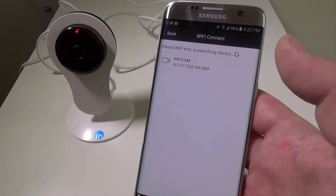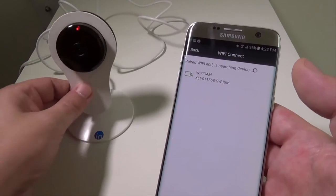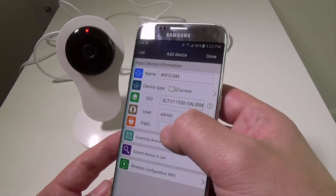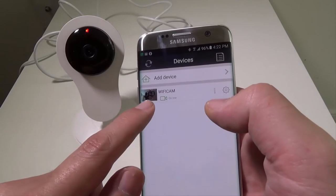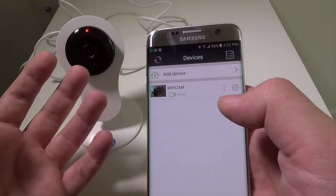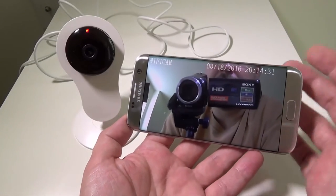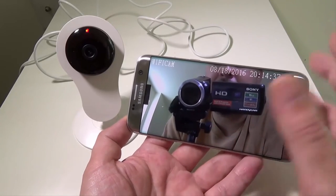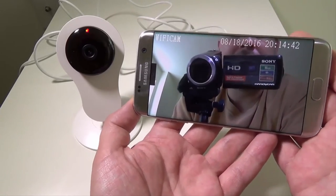We are paired and now you see a solid light, so we're good. If I want to change the password I can; device type is set to camera and we're online. The last picture showing is me videotaping this reveal. The camera does a resolution of 960p — 1280 by 960 — which looks really good, obviously a little better than 720p.